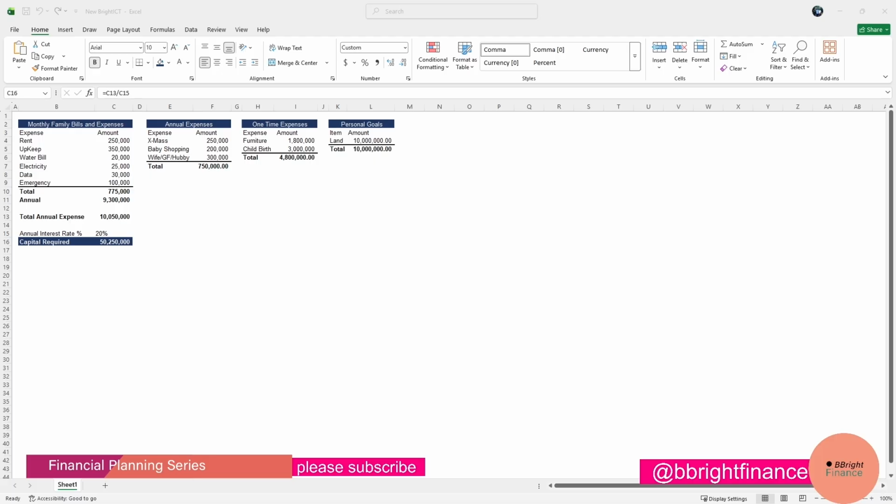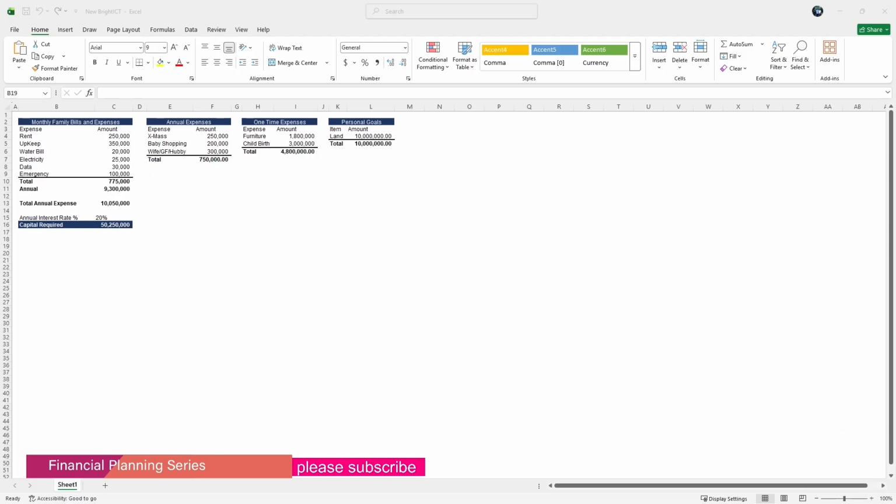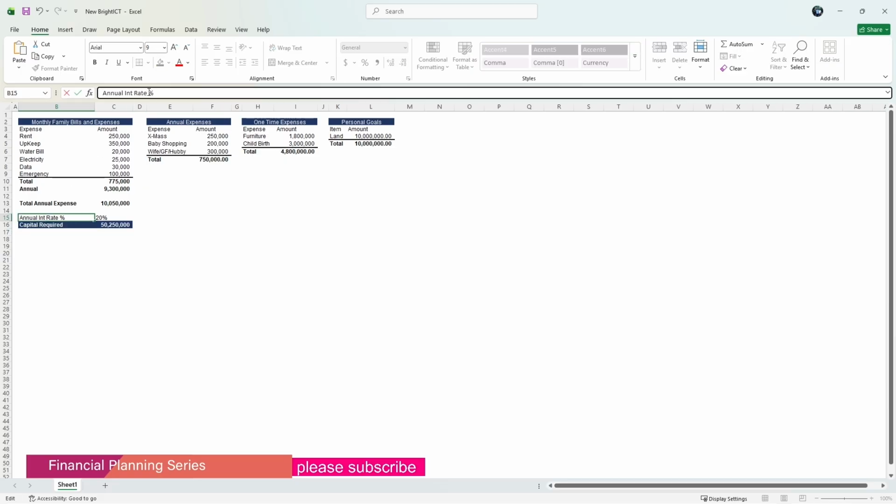After answering that second question, we are going to move on to the next thing. These things are just like adding blocks and mortar when you're constructing a house. So for the annual interest rate, we are going to change this to annual return rate, rather than interest rate, since we were referring to the bank by then, but this is going to be our thing. Change it to annual return rate.